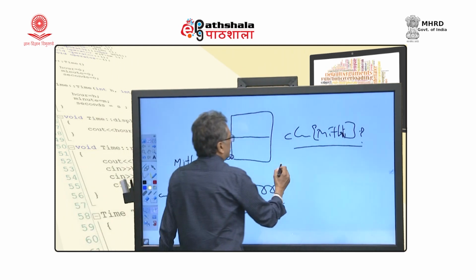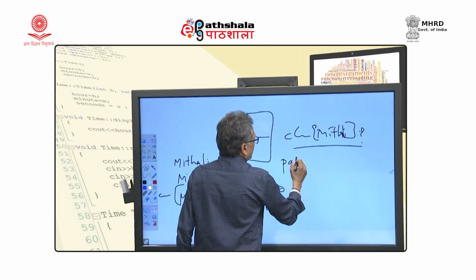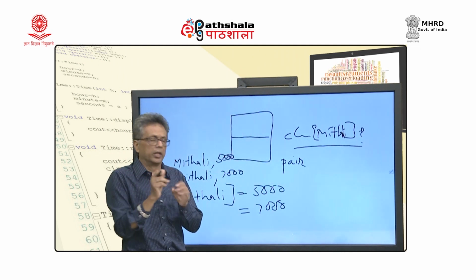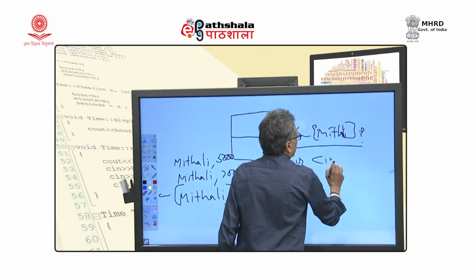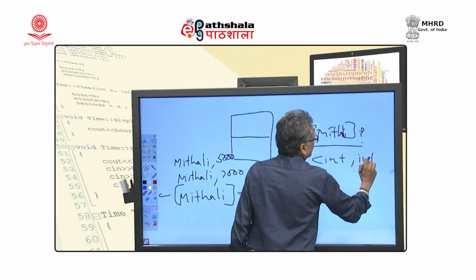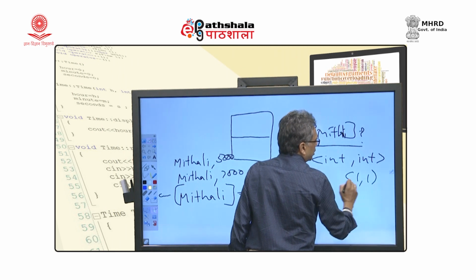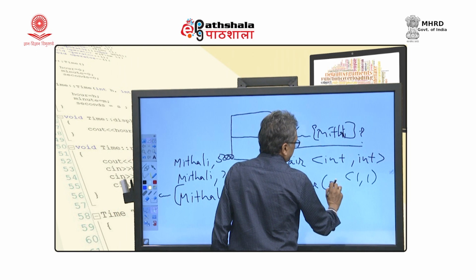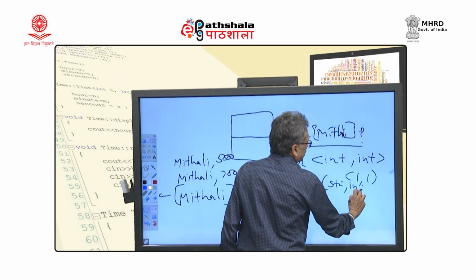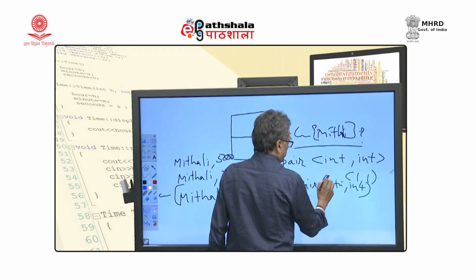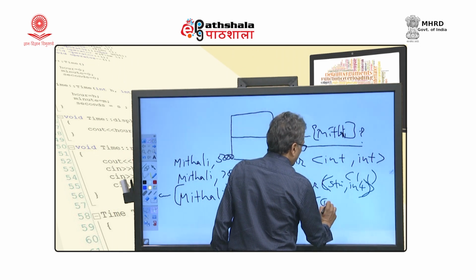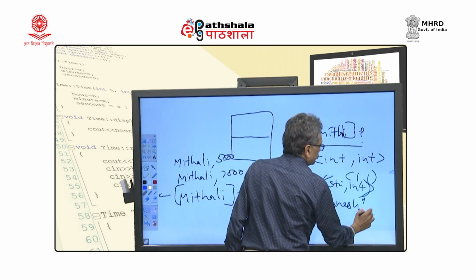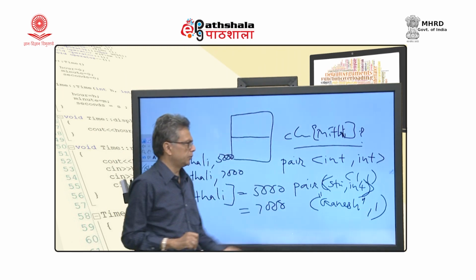There is an additional container called pair. Now, that pair is very simple. Pair is a collection of two different items together. I can have pair int int 1 1. Now, this is how I am defining it, or I can say pair string int, Ganesh, 1, something like this. So, I can use this pair.